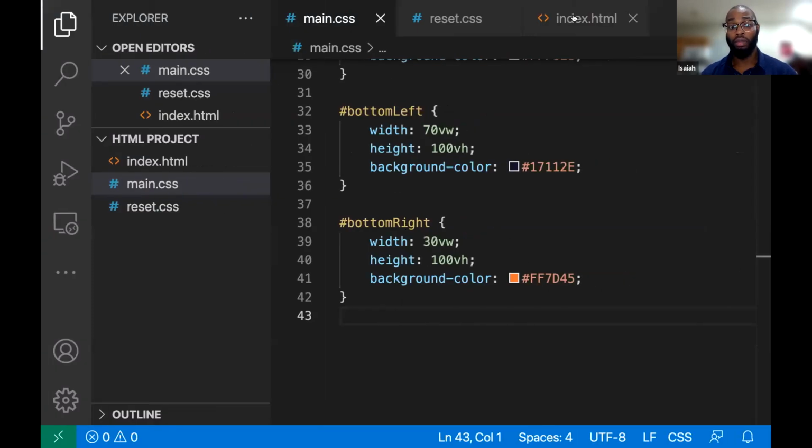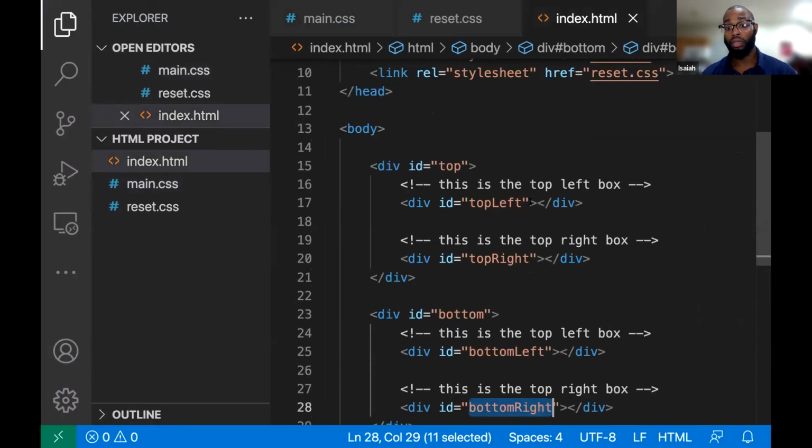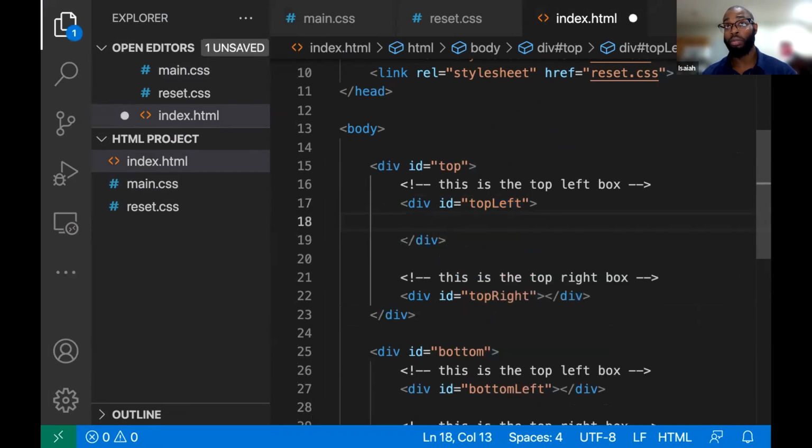I'll go to the HTML. That purple box was the top left. So I'm going to put my mouse here and press enter to bring it down to the next line. The first one I saw was the image. So I'm going to create a div and give it an ID of img, just as an image.